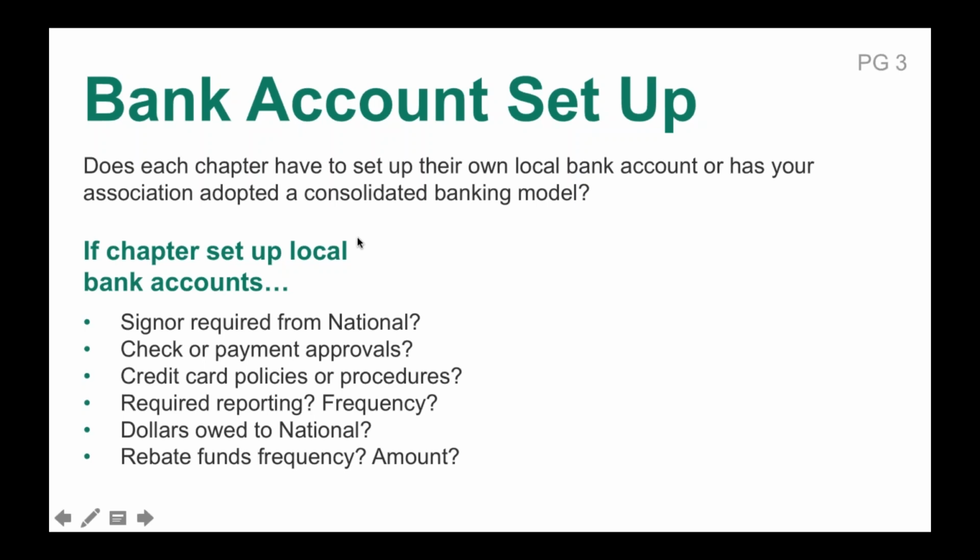So a couple of things. If you're opening up new chapters, is there a way to not do it how it's always been done, right? And I know you have bylaws and affiliation agreements, but is there a way to try to get them into a different model to prove out the value that exists when HQ sets up more of a consolidated banking model or provides better services on the financial side for the chapters? And there's a way for you to take a bigger cut for that, so you have a revenue stream to invest into the chapters too, okay? Because we know a lot of these are big pain points when it comes to either your relationship with the chapters or the chapters themselves that are actually operating, okay?